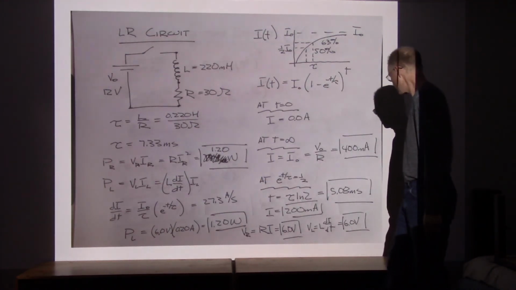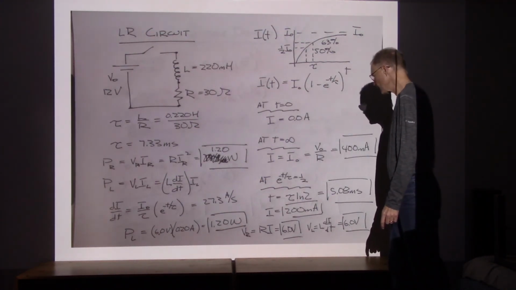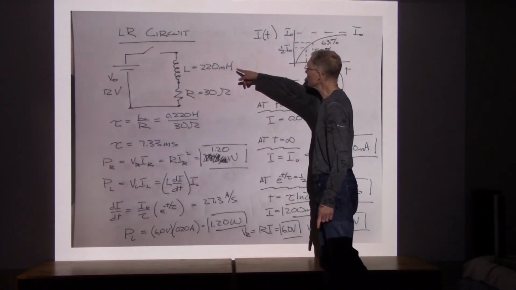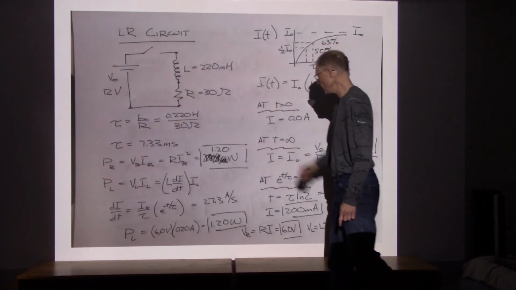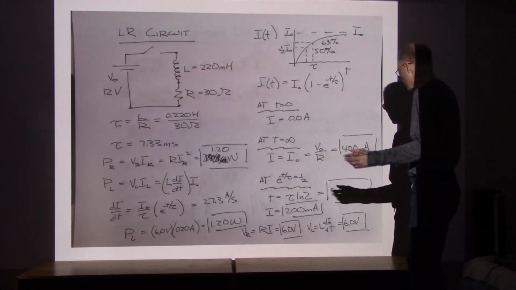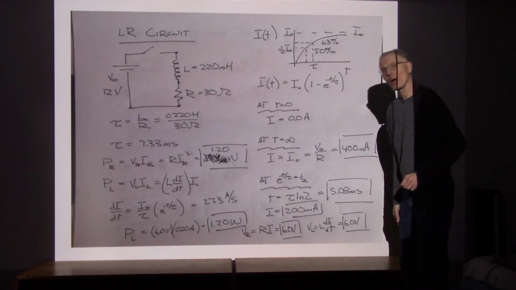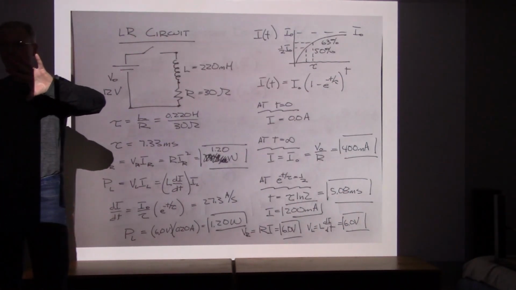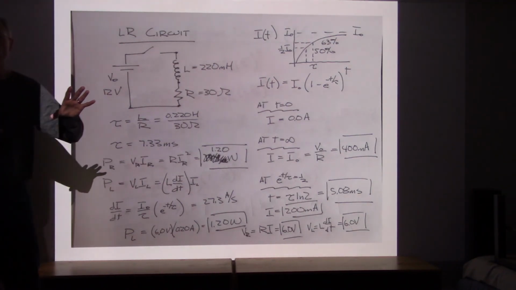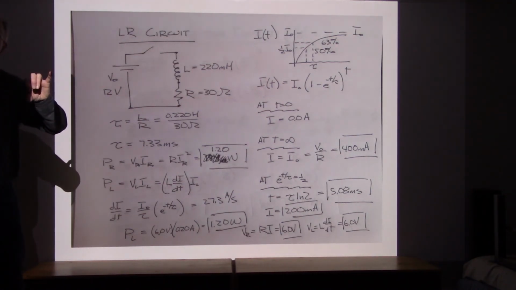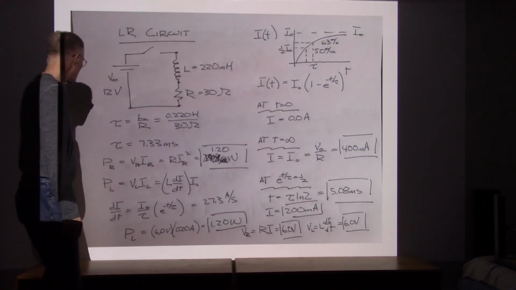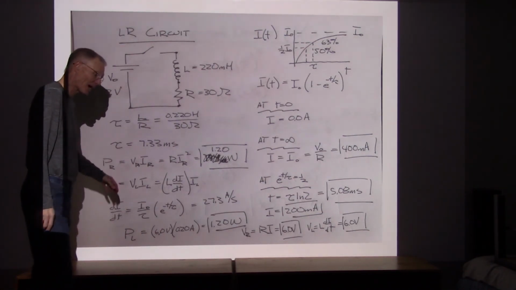27.3 amps per second. Now, once I have the dI/dt, 27.3, I can multiply that by the 0.220 millihenries, and surprise, surprise, I get 6 volts on that side too. So it checks out. I've got 6 volts at that halfway point in terms of current. I have half the voltage on the resistor, the other half of the voltage is across the inductor at that instant. There's a couple more items here actually they're asking about.